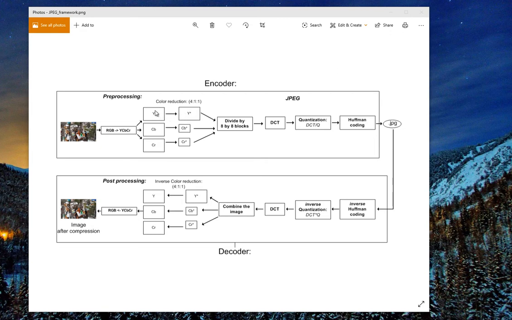So Y star is equal to Y. In case of the Cb and Cr components, this is the color component, or chrominance, and that information must be reduced. So technically what is happening here, we will reduce each 4 pixels.